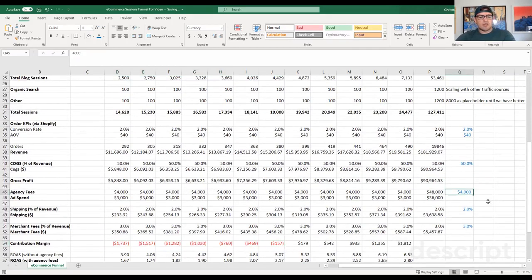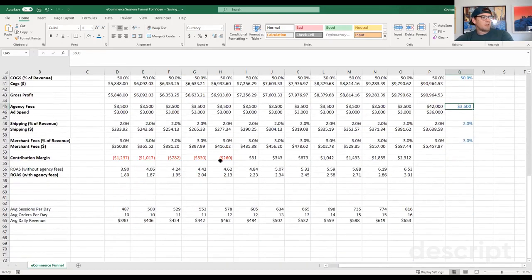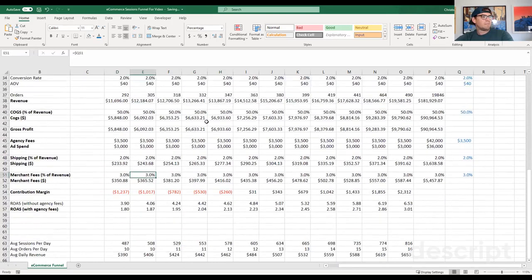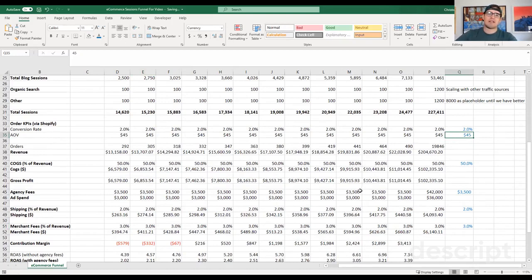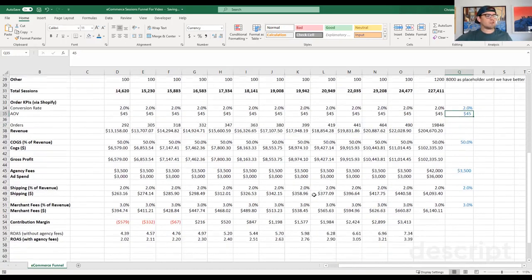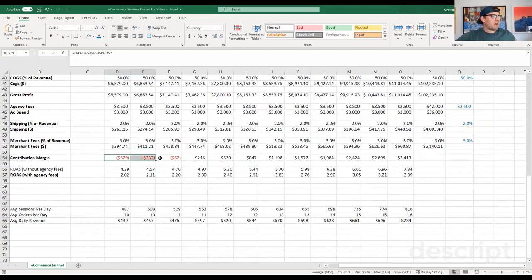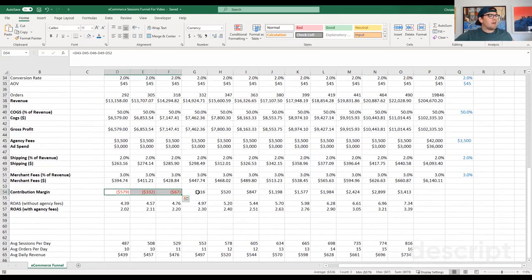What if we can negotiate with the ad agency and get them down to $3,500 a month? Okay, that helped significantly. And what if we can figure out a way to increase our order value? Like, what if we can figure out how to do some bundles or some attachments in the cart to try to increase our order value? Now we see that our contribution margin loss is much less. We're going to lose about $1,000 over the course of the first 3 months, and then it's going to start to become profitable for the next 3 quarters of the year.